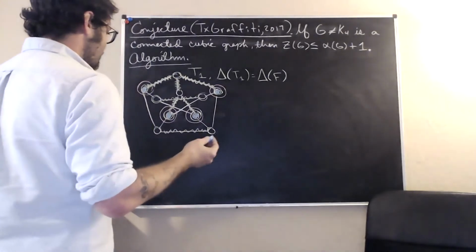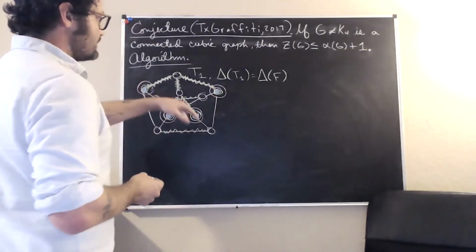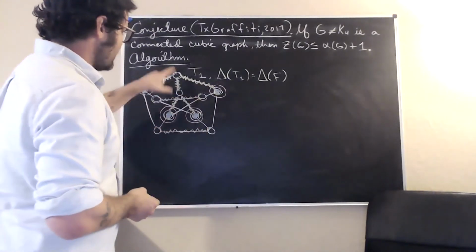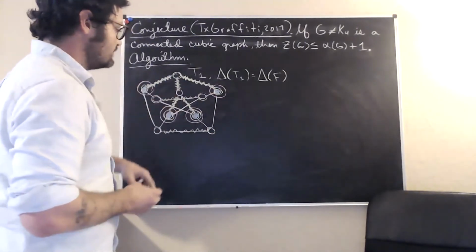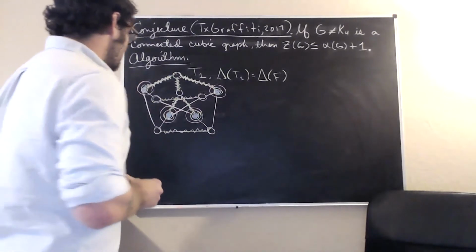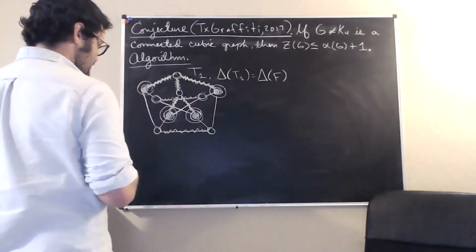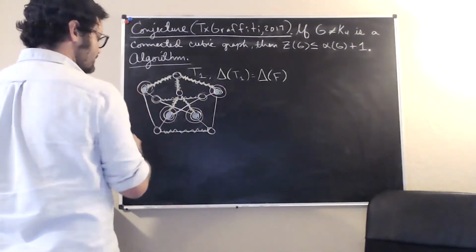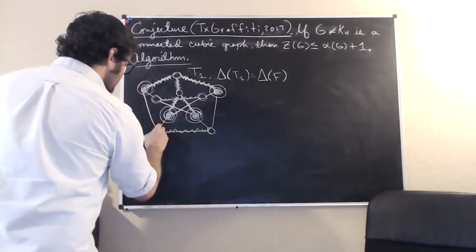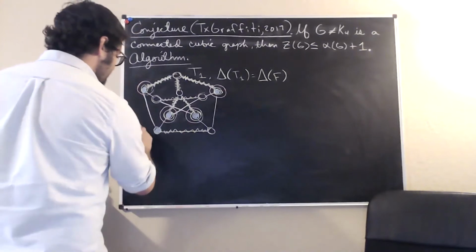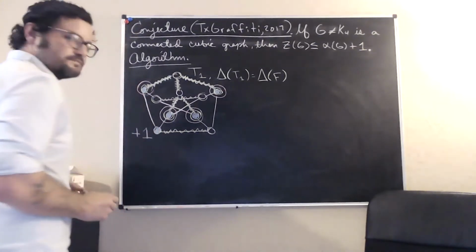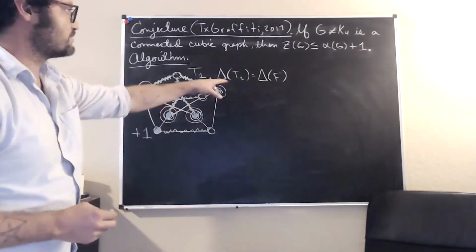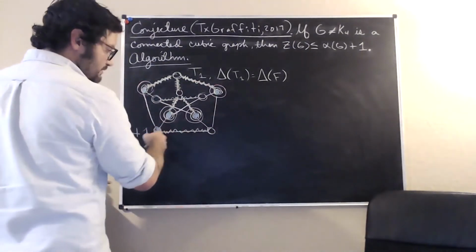Well, if we have an isolated vertex outside of a maximum degree tree, then we're going to color that. But we see that here, this maximum degree tree is only adjacent with P2s. There are no isolated vertices, so we can't do that. But we notice that this P2 here has a leaf that's adjacent with 2 leaves of the big tree, which are colored blue. So what we're going to do is color that vertex blue, and this is going to give us a +1. Okay. Now, because this had two leaf-colored neighbors in a big tree, a maximum degree tree, it will be able to force along the P2.